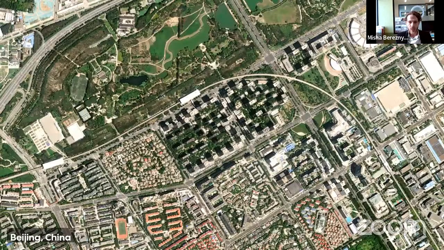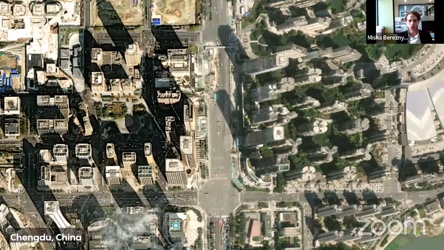This is in China, in Beijing. This development type is also very common in China. Here the height is around 35 stories. And this is also in China, in Chengdu. By the way, if you visit China, I highly recommend visiting there. And this is probably the highest form of this neighborhood we've seen, getting up to 50 stories.